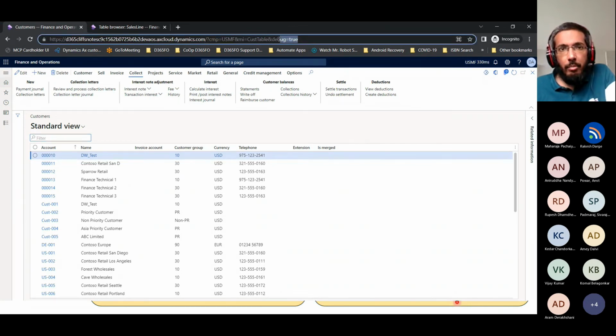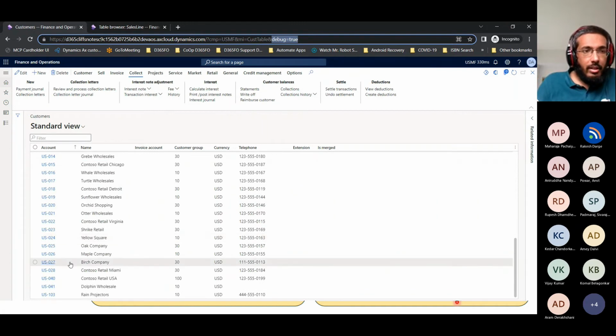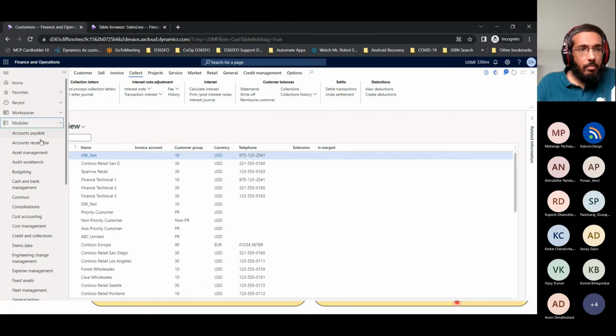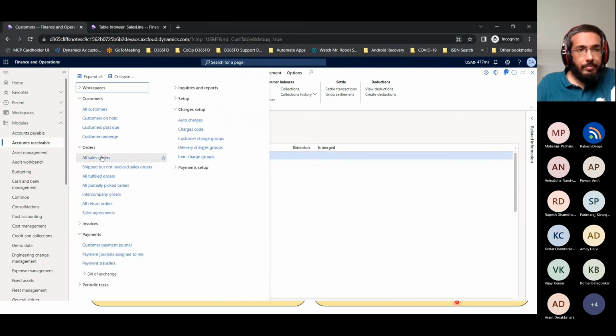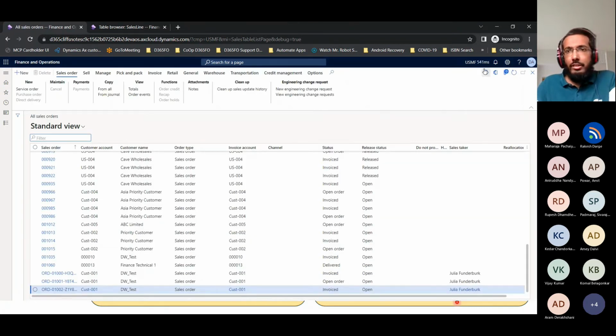So this is the whole purpose of having this attribute enabled, so that you come to know how much time it takes for the form to get opened. Say, for example, if I am on a customer's form right now, and I need to go back to the sales order form, or sales orders. Look at this. It took around 541 milliseconds, 706 milliseconds, and this is how the time fluctuates.